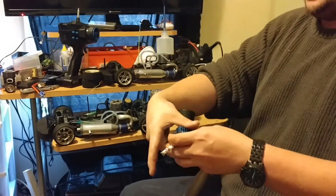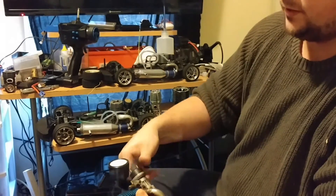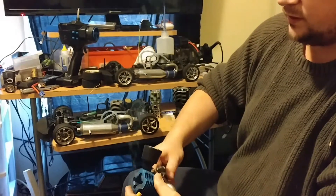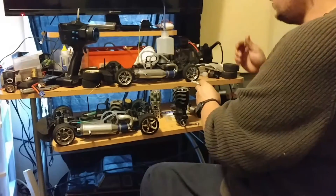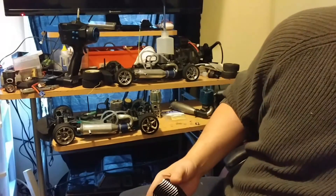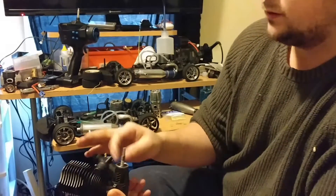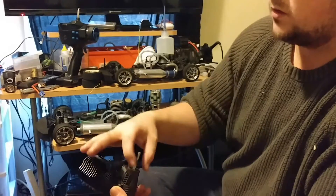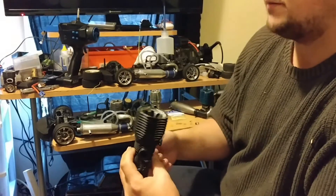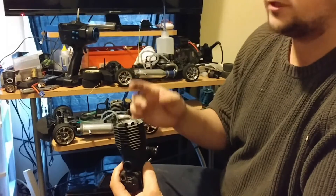The OS 18 CBR — same thing again, just spin it over. If you encounter any type of resistance, it still has good compression. With brand new motors, if you go into a hobby shop and try to turn over a motor, it's hard to do without a flywheel for leverage. The pinch is so tight that the piston sort of gets stuck in the sleeve.